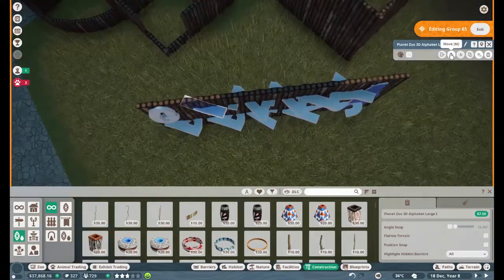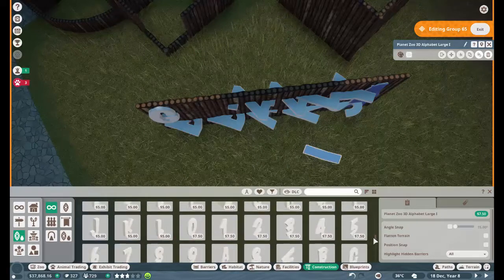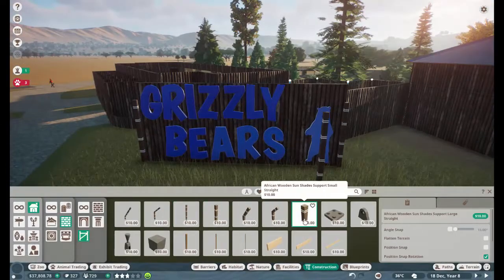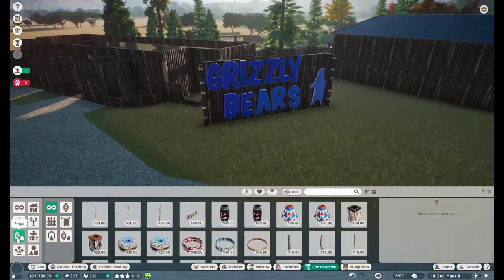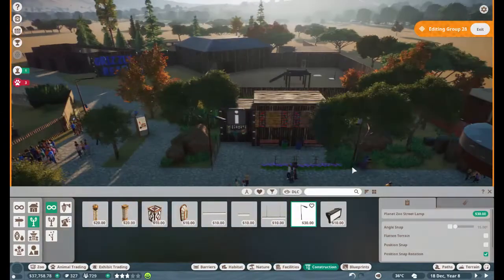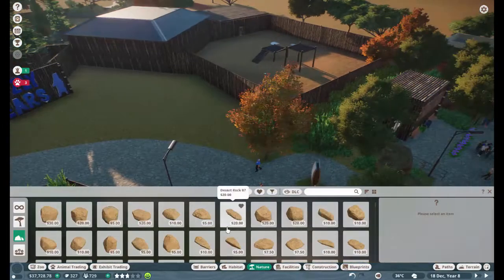So I think the easiest way to do this is just grab all the letters you need, kind of put them in there, and then go through and adjust. And it's going to take a little play and a little practice to get them right. But once you wiggle and jiggle enough, you'll eventually get them all lined up, like so. And I'm not going to subject you to all of this, because it's going to be the same process for each and every letter. But there you go. You can see we've got our grizzly bears in, and we'll go ahead and put poles on either side, just to give it a little bit more character.